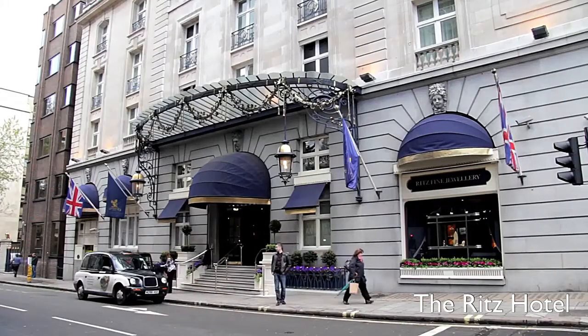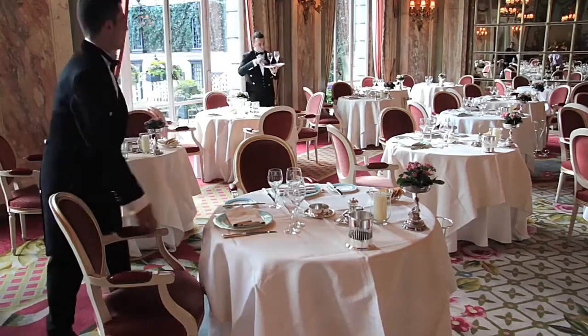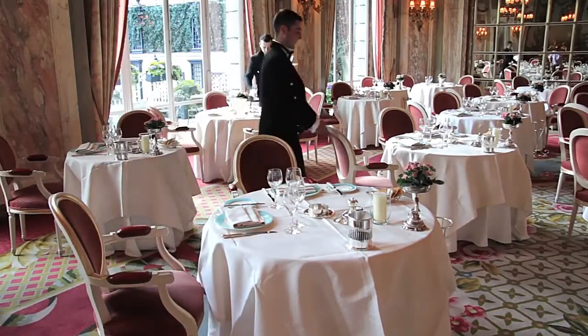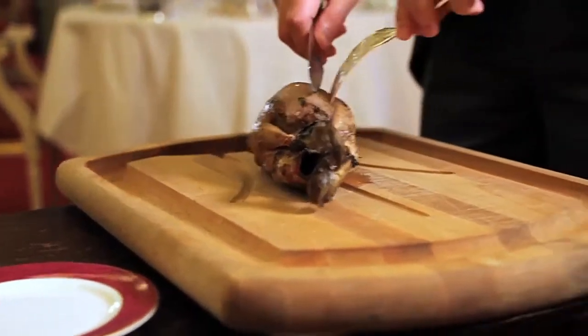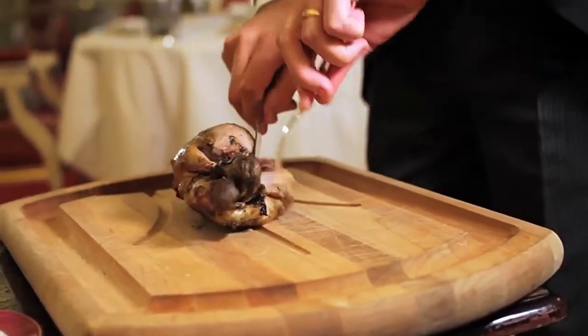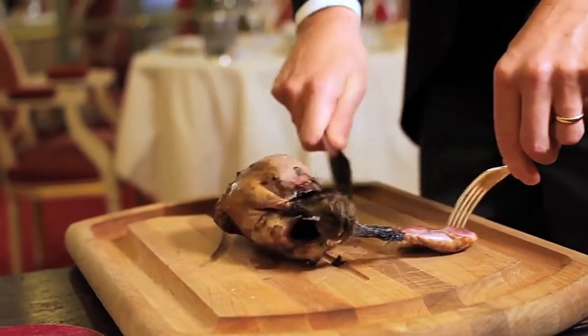We are world famous for our table service, and it adds to the ambience of the room. And I think there are many of our clients who actually come to appreciate the tableside service that we provide here in the Ritz restaurant. When our new staff arrive, we're training them knife skills, so as they slowly progress through the ranks from commis to chef de rang to head waiter, by the time they are in a position to actually be in front of the table, they already know and are very confident with a knife.